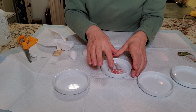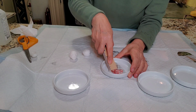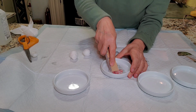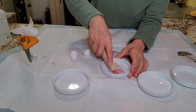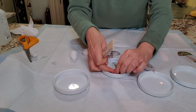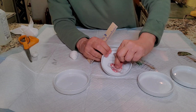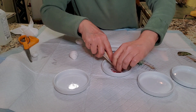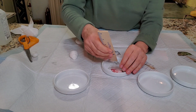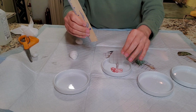Okay. Now you take your proper stick, but we'll see if this one works. And then you just rub. And you lift the clear paper and your transfer should come off. Yep, as it is here. And you rub and lift and rub and lift, making sure that your entire transfer adheres to your surface.